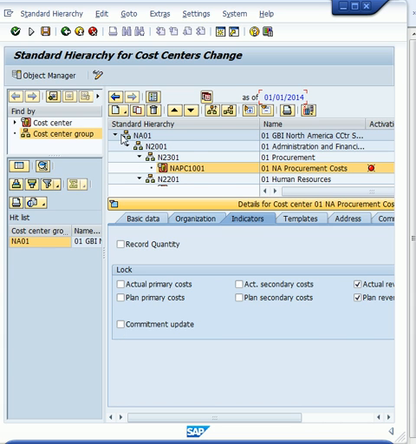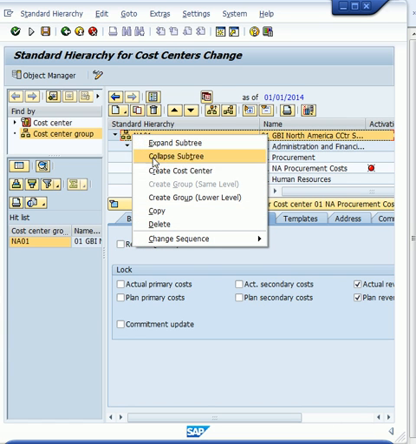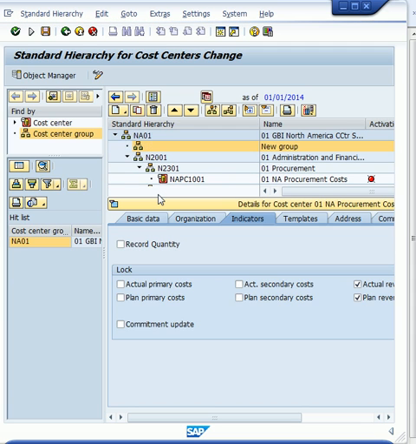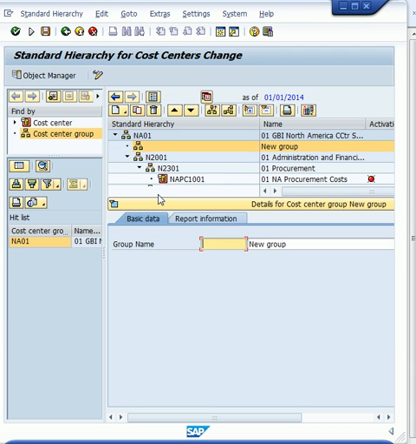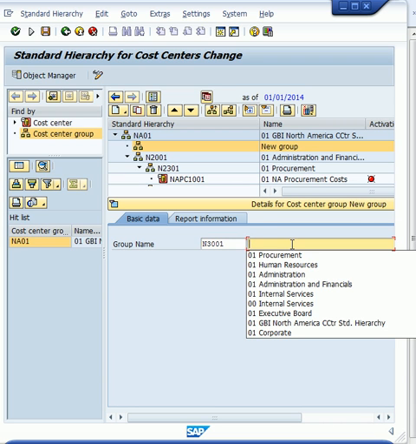So under here we are right clicking and creating a lower level group, and that's N30. In your number, and the name of that group is your number marketing and sales.